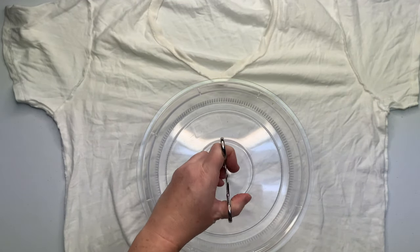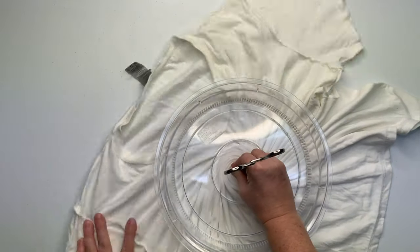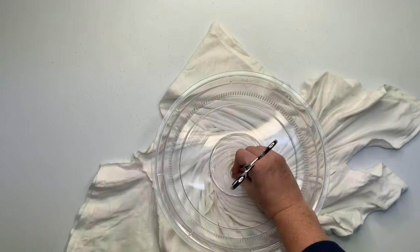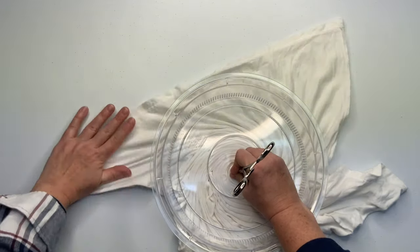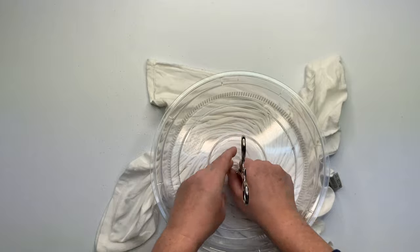As usual I'm going to create my spiral by using the microwave splatter guard and a hemostat. So decide where you want the center of your spiral to be, give it a little pinch, lay down your splatter guard, and then click your hemostat down on the first click. It does not need to be overly tight. You don't want to tear a hole in the center of your shirt. And also make sure you don't press really hard on the table because you can poke right through the material.